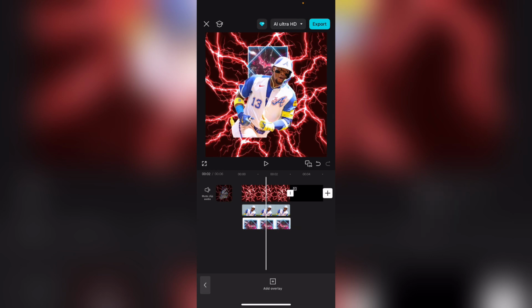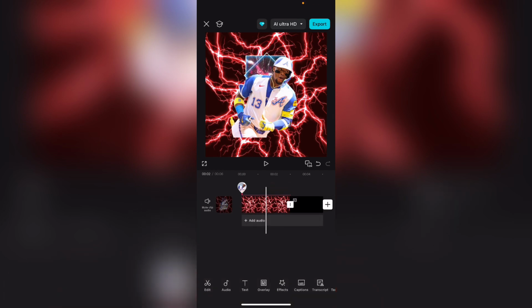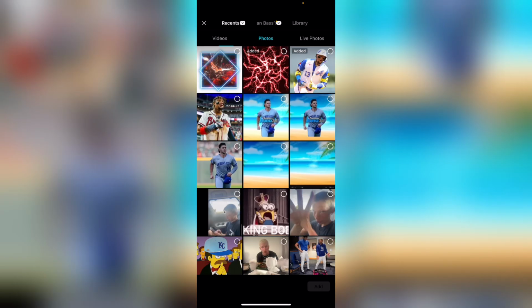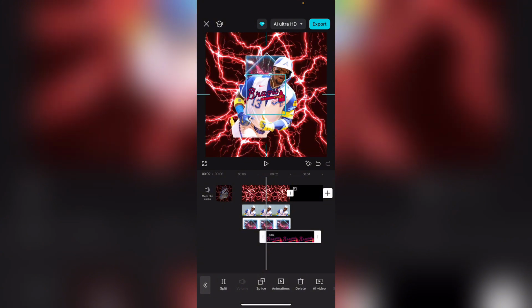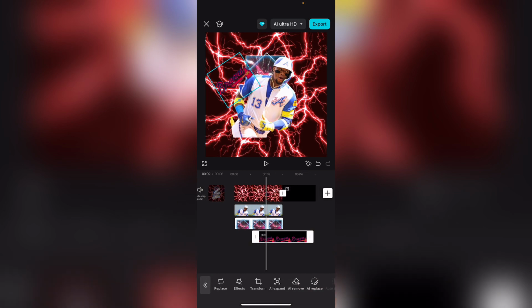Go about that big. Okay, sorry I had to leave for a sec. About there. Probably about that big. And then we are going to add our team logo. Now, as you can see, for mine the background's already taken away, but you would have to do the remove background thing. We'll do the exact same thing, and then again we're gonna have to work on the layers. So scroll over to layers, and then we want to make sure this stays on top of it, and then put it about there.